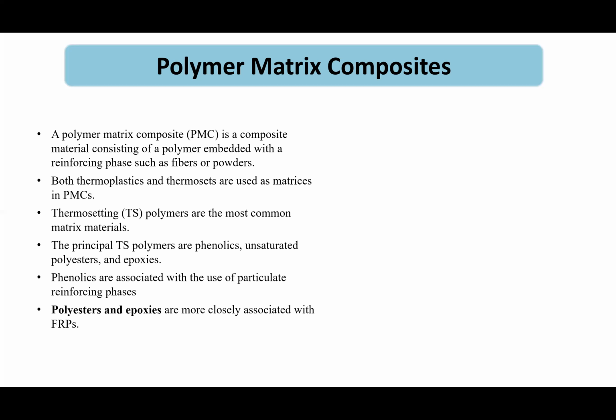Another important thing about composite is that the individual components don't actually react with each other. They stay in the composite and retain their properties. But with the combination of them, when we use it in the macro scale, it produces much better mechanical or other properties. So those are called composites, and one of the components is called the matrix. The matrix is the component where other elements are embedded.